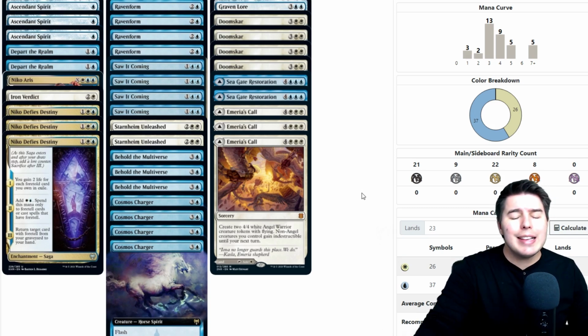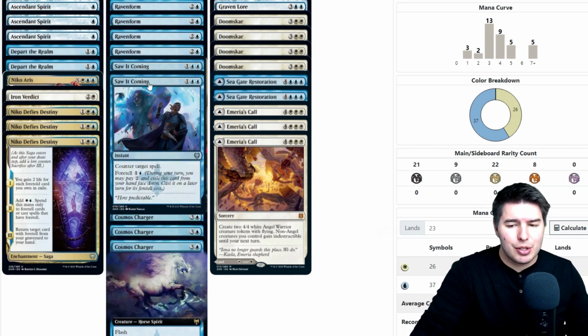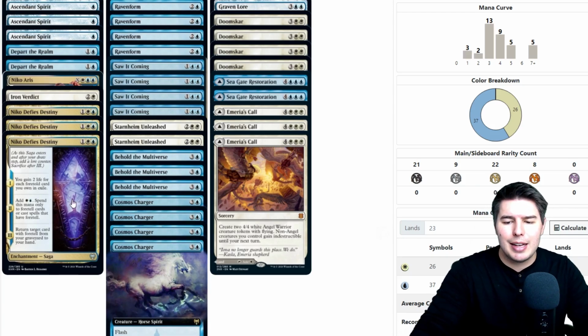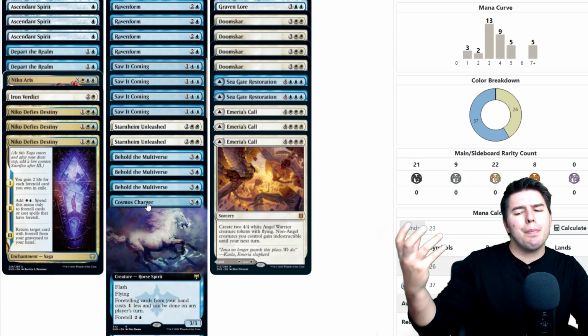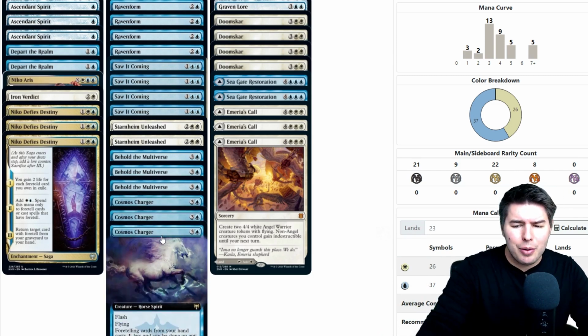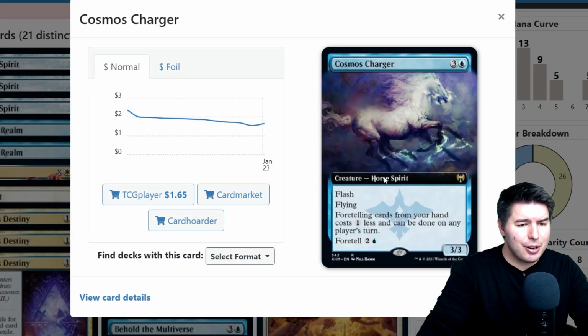So first off, why is it worth playing Foretell in the first place? Because these cards are good for sure. There's some things that are good, but there's some other reasons to be playing Foretell. And these two cards, Niko Defies Destiny and Cosmos Charger, are two payoffs for playing Foretell. If there's anything else I'm missing, I don't remember seeing much else for actual payoffs on playing Foretell, at least in standard.